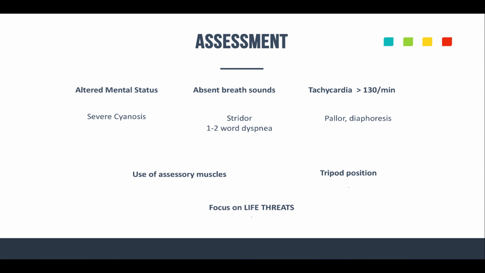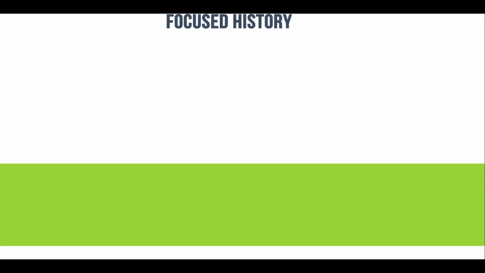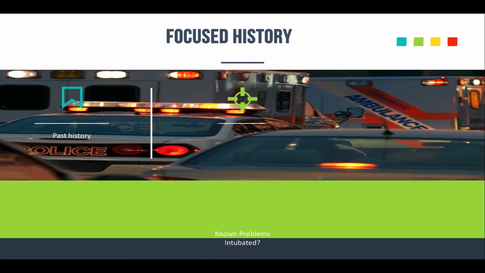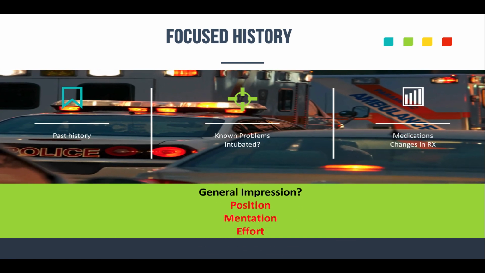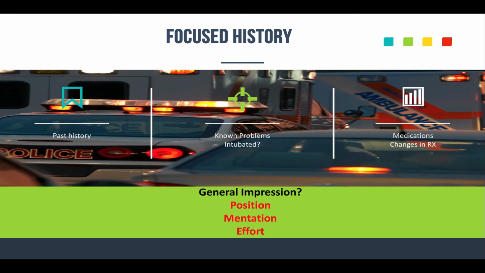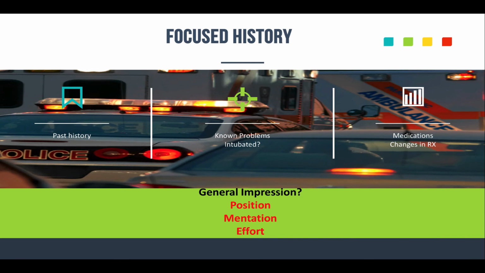Okay, so when we talk about our assessment, we want to think about things like our focus history. Some things you want to ask patients: have they ever had this type of problem before? They might know they have asthma or COPD or something like that, or even if there are some recent issues, maybe they were recently diagnosed with pneumonia or bronchitis. So find out if they have any of those known respiratory problems. Have they ever even been intubated before?